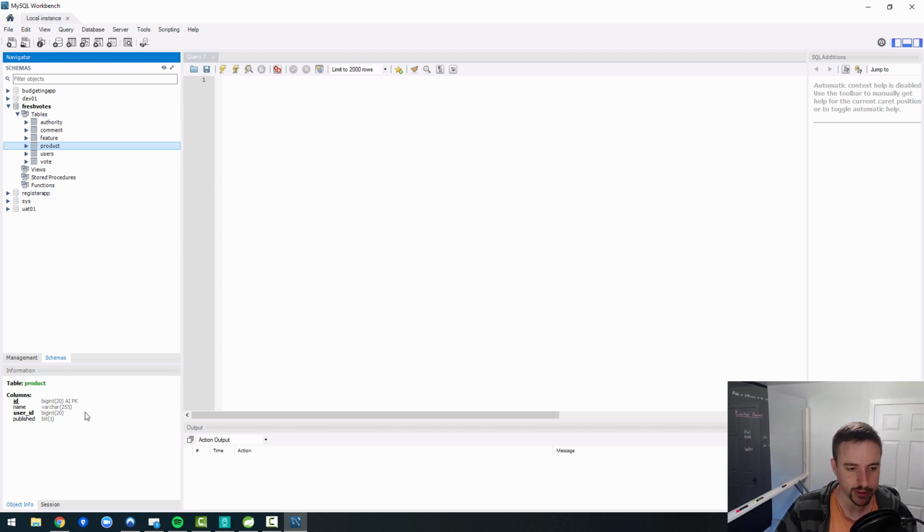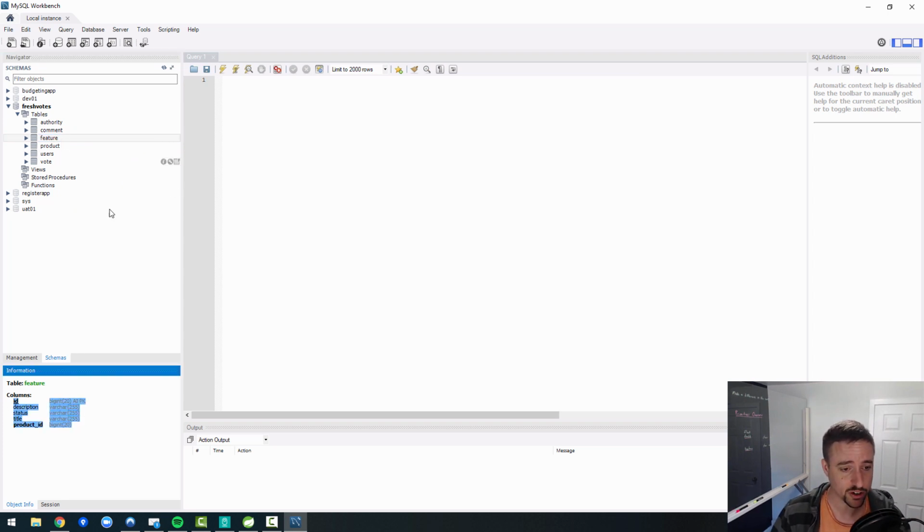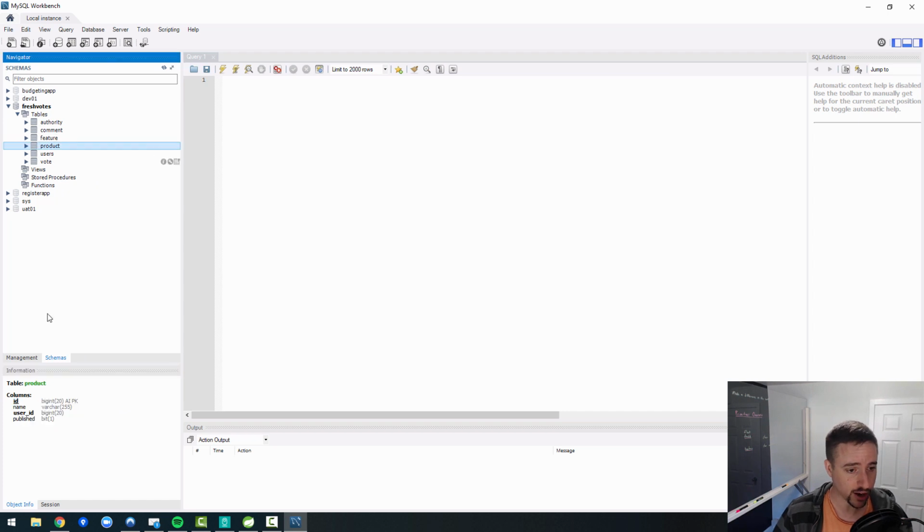We want to be able to have a feature request be submitted by anyone, not just the owner of the product, right? In fact, the owner of the product is probably the least likely person to create a feature request, although that's not necessarily true. Maybe they want to have feature requests in there to show their future roadmap, right? So that's not entirely true. But anyway, the point is, there's nothing in here that ties a feature to a user, other than the product is tied to a user. So we actually need to change our data model.